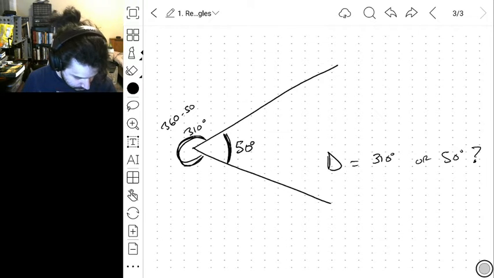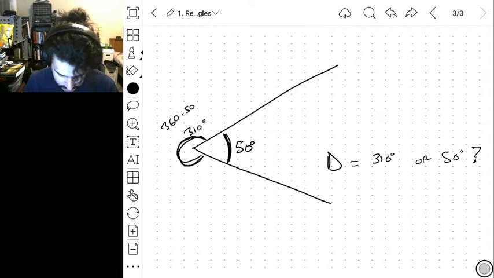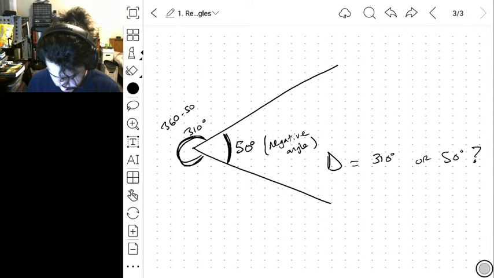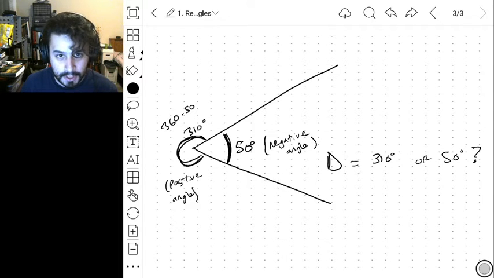So the angle inside here, the 50 degrees, can sometimes be called the negative angle. And the angle outside can sometimes be called the positive angle. I wouldn't worry too much about this specifically. Just keep in mind that it exists and it's a possibility. And when you're given an angle, just keep in mind that there are two sides to it with different numbers. But for the most part, always go with the 50 unless you don't go with the 50. So sometimes, always maybe go with the smaller angle.